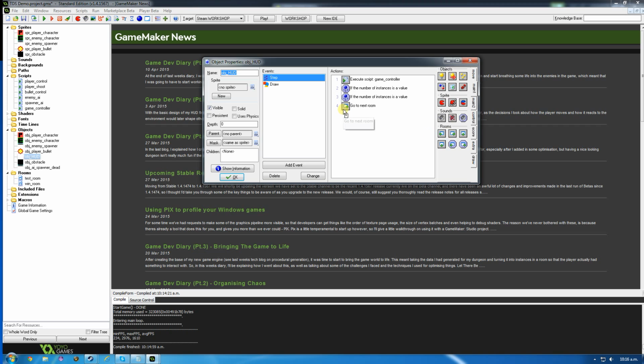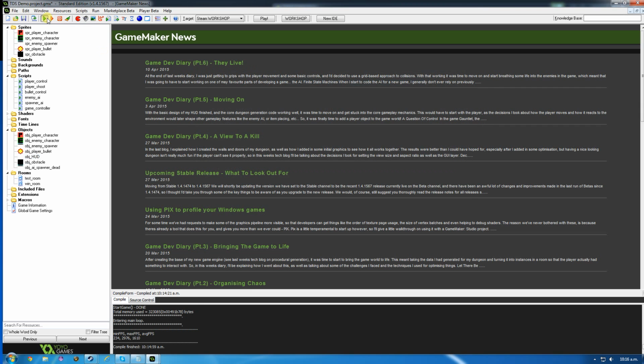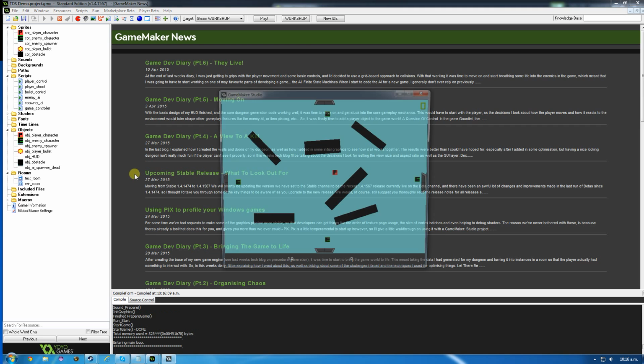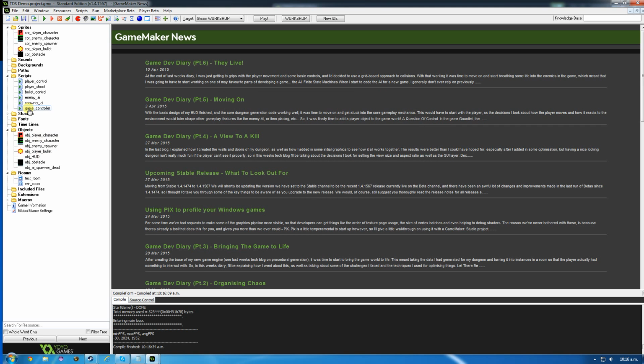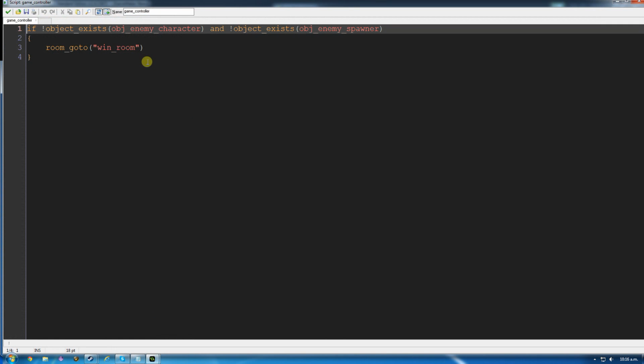Then go to the next room. Okay, so I'll just delete that for now, and we'll see if it works this way. Because if it works this way, then we know that there was something wrong with my code. Okay, so there was something wrong with my code. I'll have to figure that out, and I'll type the correct code down the bottom. So that's actually probably it. Instead of the exclamation mark, not object exists and not, and that's gone yellow now, so that should work. I'll try that now.